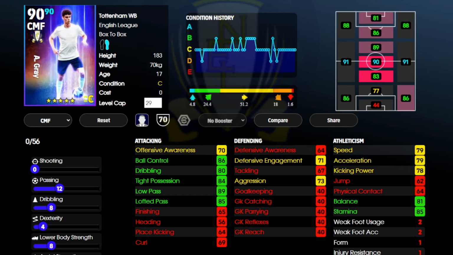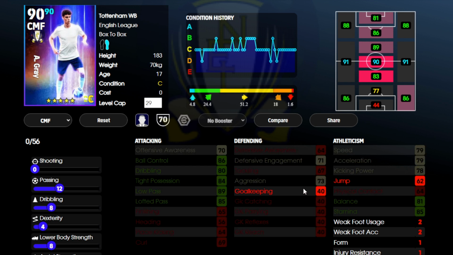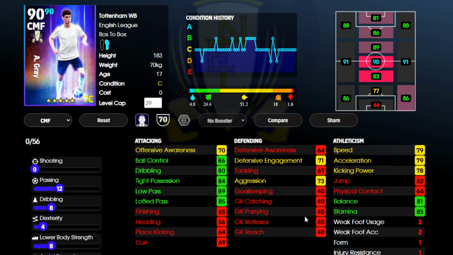So maxed out, he's all right. As you can see, he's obviously a 4-star card like Asano. Only goes to 90 rated as a centre midfielder. It's saying he's higher rated as a wide midfielder, but without more pace, I'm not sure how it calculates that exactly. I wouldn't pay too much attention to these numbers, but as a centre mid, he's kind of all right. It is a 4-star card.